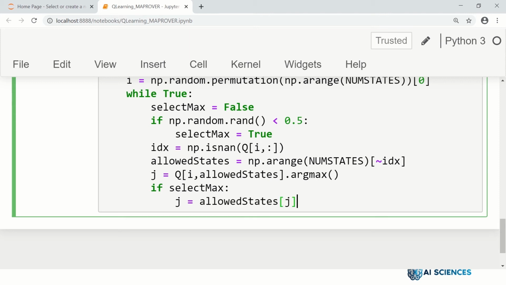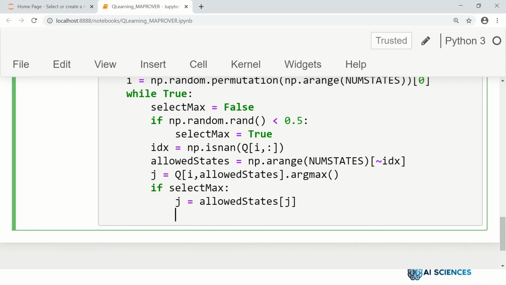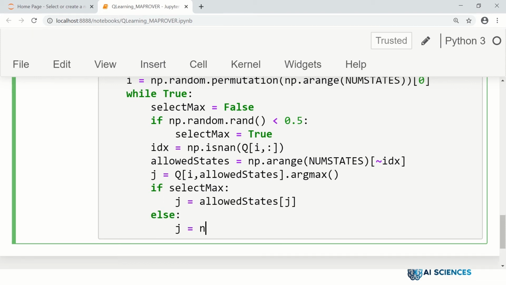This is the next state by the greedy choice. Else, j can be picked just randomly. So np.random.permutation, and we have allowed states, and we just permute them and pick one randomly. So if we do the greedy choice, then our state is the max state. Otherwise we just pick any state from all of the states.